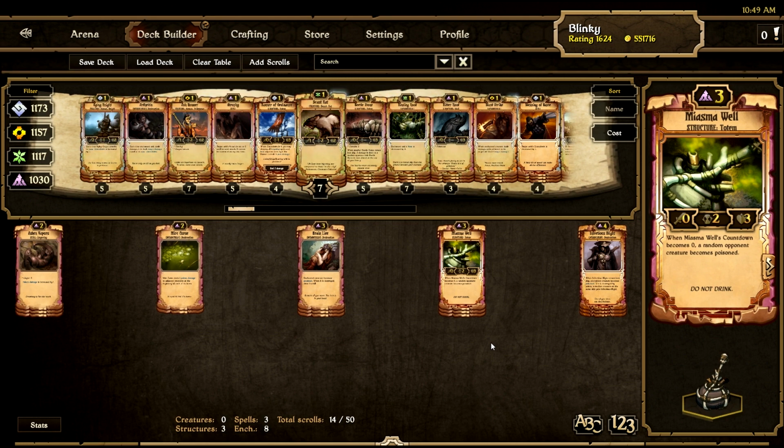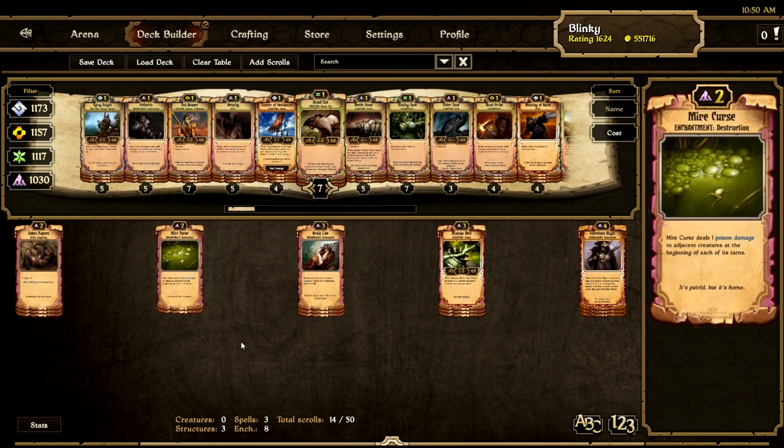Decay mirrors, it wrecks. Growth and Order does very well, and you just need to get a couple of poisons off and you're doing very well. And NG obviously can get burned, which sucks, but it's very good. When its countdown becomes 0, a random opponent creature becomes poisoned. So we've got a constant source of poison for our opponent to deal with, and if they don't, again, more damage being put out. Then lastly, we've got 2 Maya Curse.